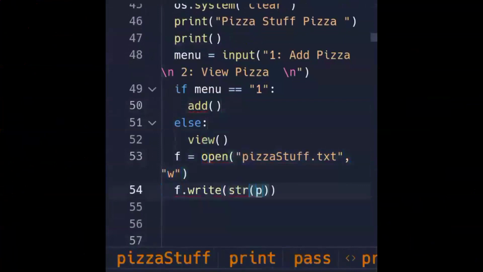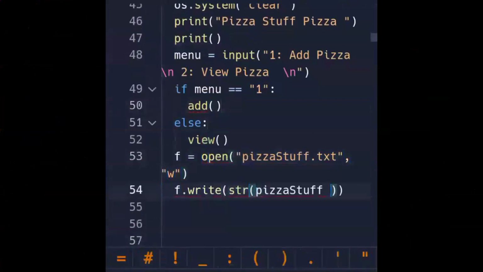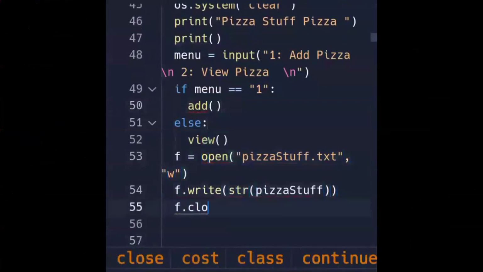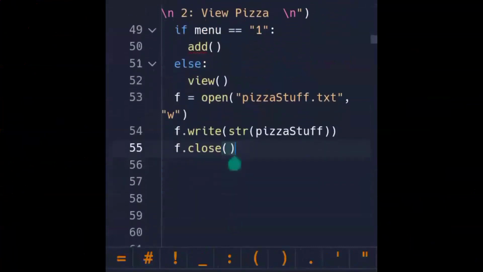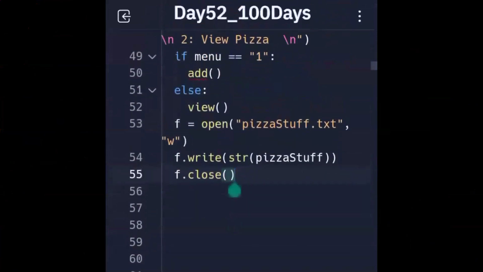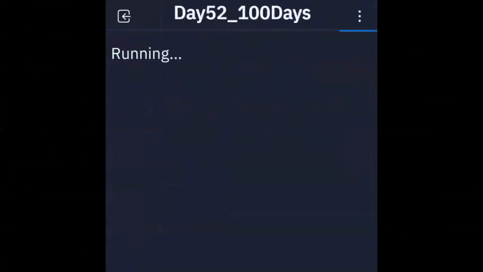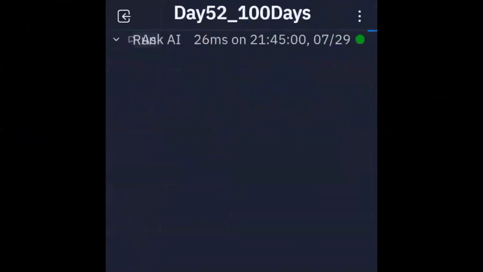The string. And which string is that? The PizzaStuff list, the 2D list, that string you're going to write into the file. So you've created the 2D list and then you want to write that string into your file. And f.close. And then you run the file.